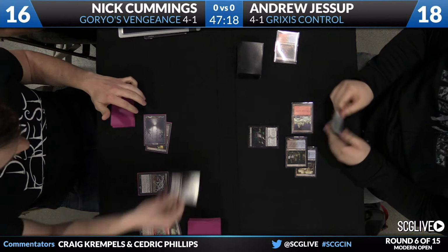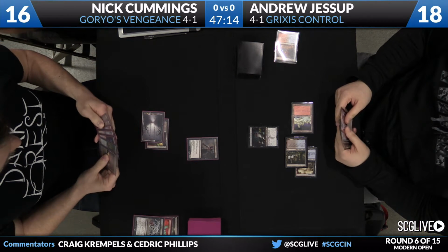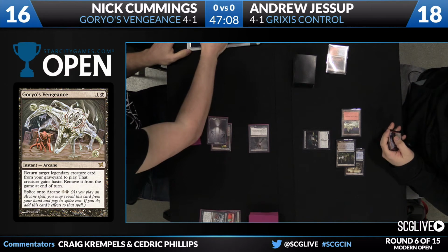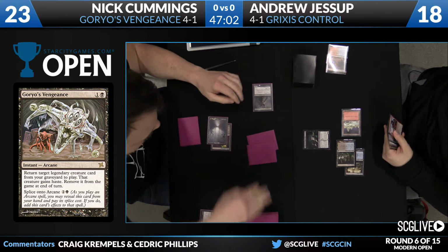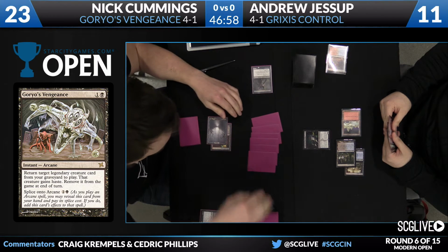Here's a Goryo's Vengeance on a Gristlebrand. Now, this game might be ending right now. Nick's at 16. Now he's at 23. And we're going to see some Gristlebrand activations here in just a second. Yeah, Jessup gets to watch him do lots of things. So the first activation is going to bring him back down to 16. 7 cards on the way.